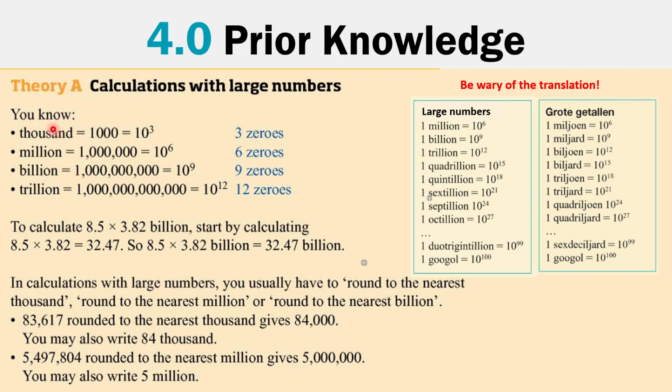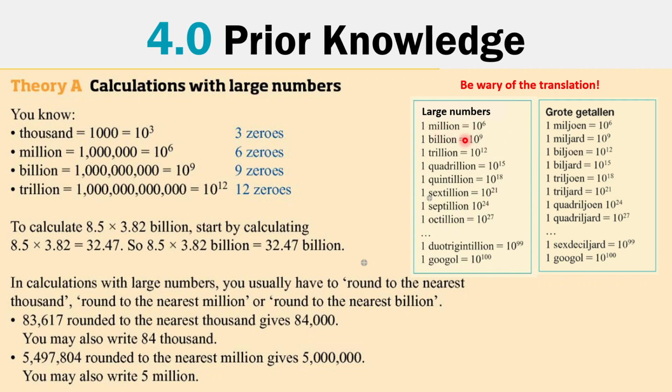As in, yeah, of course I know that thousands is thousands. Do know that they have 3 zeros after the 1. A million has 6, a billion has 9, and a trillion has 12. To the right of here you see some translations, and you see that sometimes there are some differences between the Dutch and the English words as well. For example, be very wary of a billion in English and een biljoen in het Nederlands.